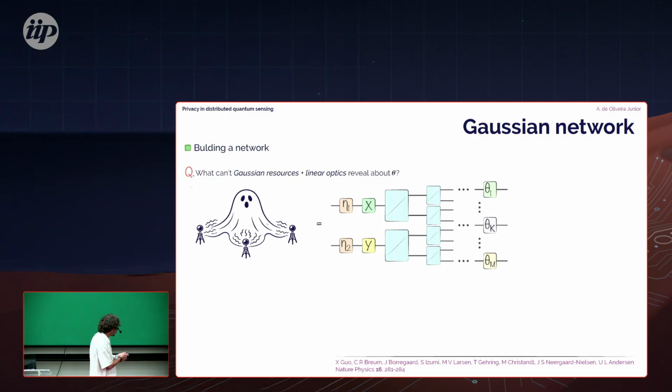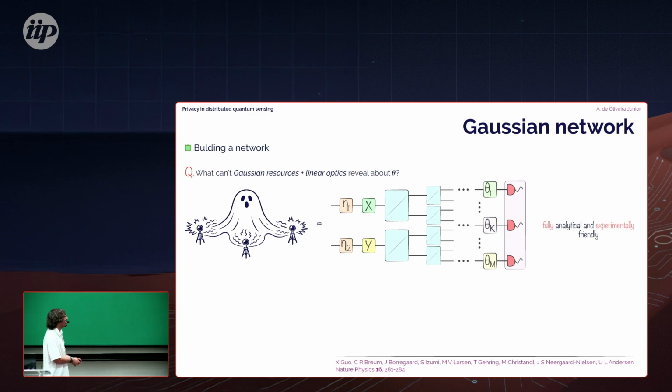Once we agree on a specific size of network, the parties will perform some phase shifts. Just to emphasize, those phase shifts are local. After doing this, we perform some homodyne measurement, then we have a conditional probability, and by repeating this, we have some data to process from this experiment. Why is this interesting? The first reason is that since everything is Gaussian, I can treat this problem completely analytically. It's fully analytical, which means that the relevant quantities for me, such as the quantum Fisher information matrix or its eigenvalues, I can compute analytically for an arbitrary network size.